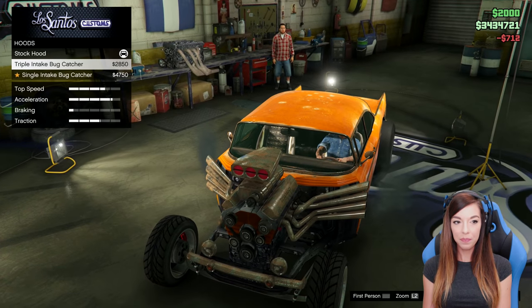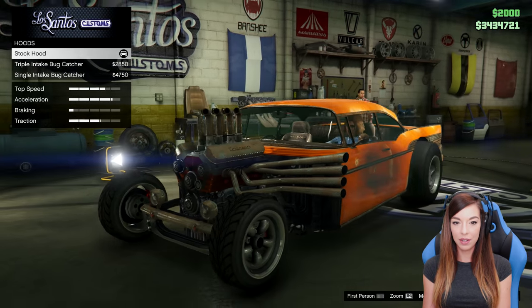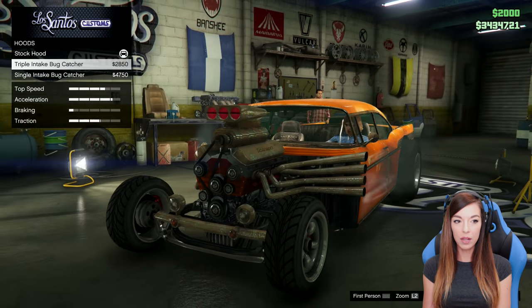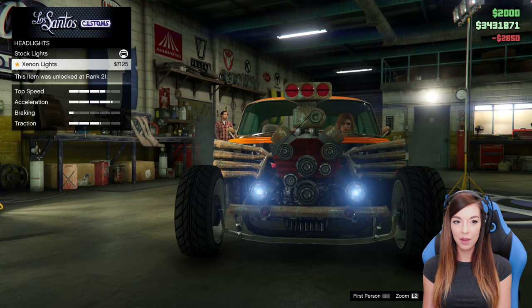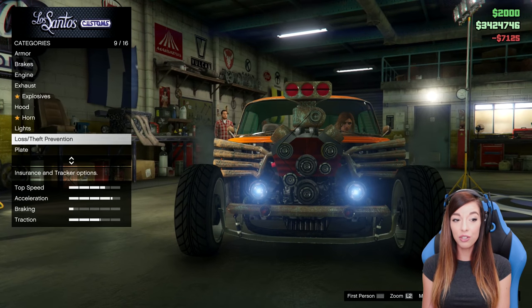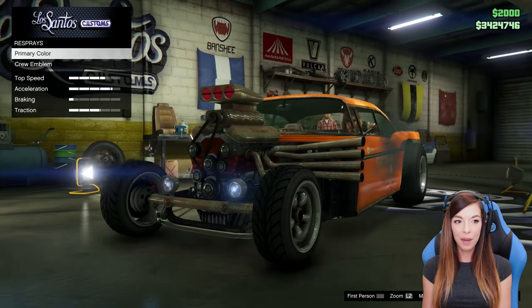Hood, what do we got? Single intake, triple intake, or the stock. I think the triple looks really cool. Yeah, triple. The horn, I'd never worry about the horns. The headlights, I think we will put those on. Neon kits, I'll save till last because I'm not entirely sure what kind of theme I want to go with this thing. Primary color, okay.